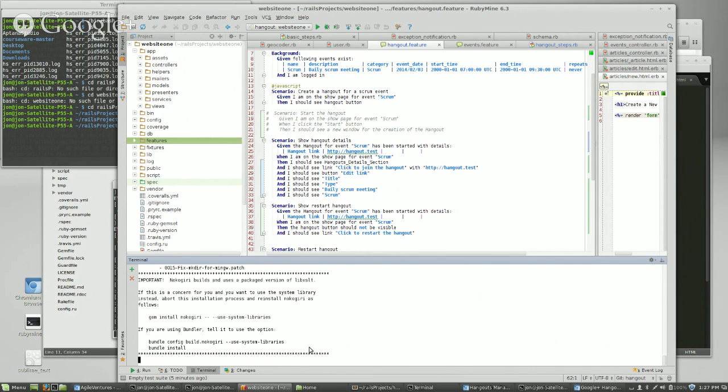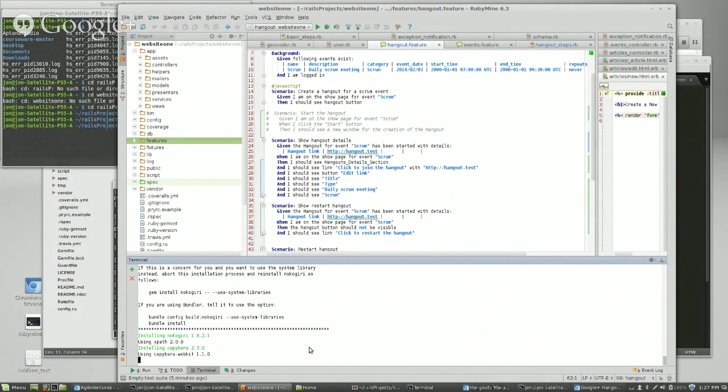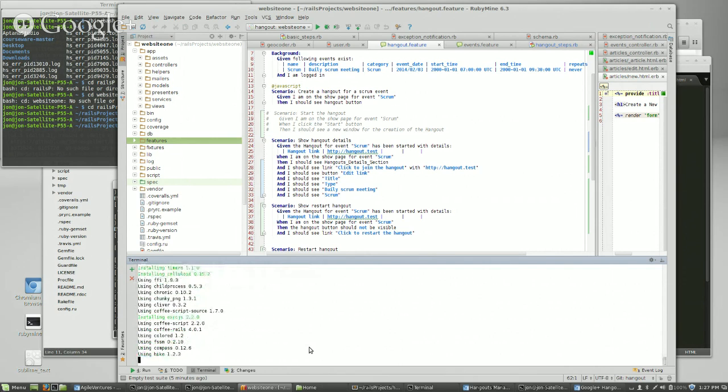Well, we've done the Cucumber at the moment. As you can see, it's quite easy. You make up your own steps to test things, and that's the beauty of Cucumber. You can make any steps you want, and you can make them as high level or low level as you like. You can have a step for I should see a button, or you can have a step for I should see that my website is working, and that would be a high level step which just checks off the stuff.